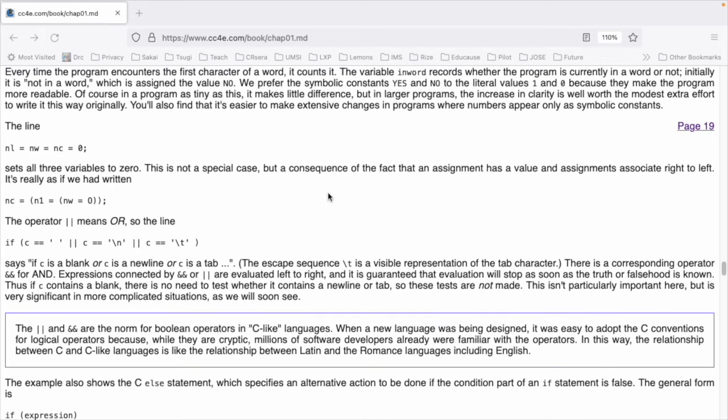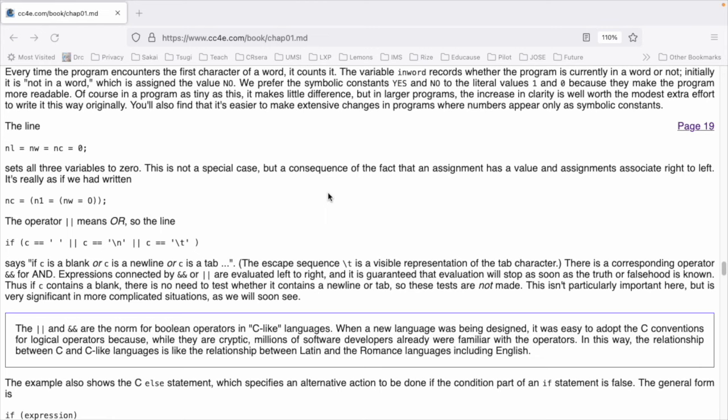The line nl = nw = nc = 0 sets all three variables to 0. This is not a special case, but a consequence of the fact that an assignment has a value and assignments associate right to left. It's really as if we had written nc = (nl = (nw = 0));.